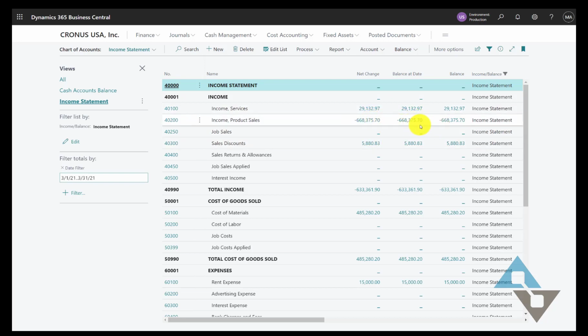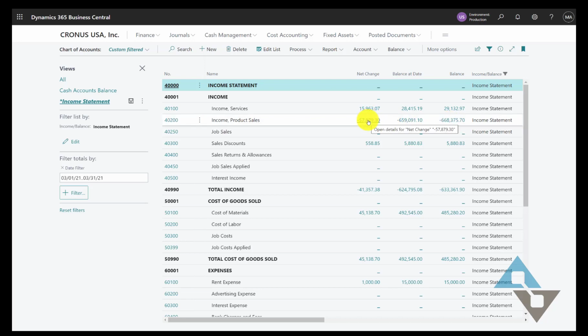Right now, it's the same in every column. But if I go ahead and tab off of there, notice what happened. They all updated, right? So now I can say, oh, my sales for this date range was $57,879. My balance as of the end of that date range is here. And then here's my current balance. And we did all that without having to run a report of any kind.